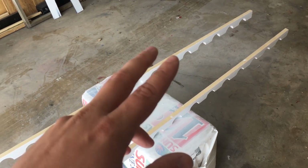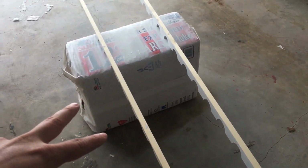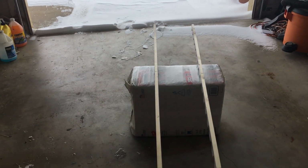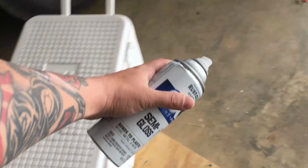Alright, so I am still in the process of painting all the parts. It is the next morning. I still need to cut out a few parts and get those painted as well, but I stayed up till about 4 in the morning painting these bad boys about every 30 minutes or so. But yeah, let's get back to painting.